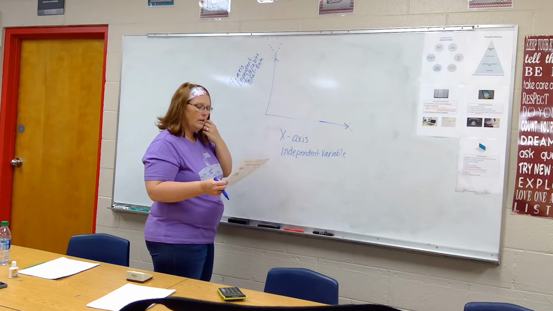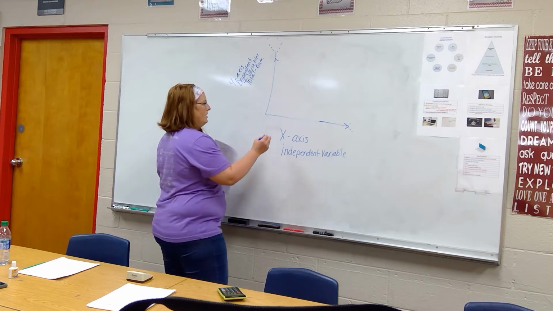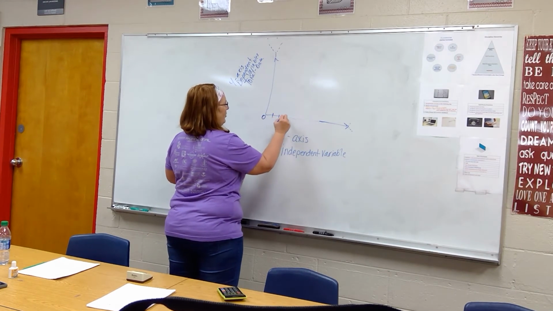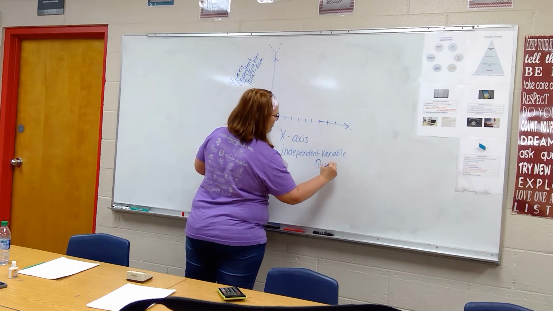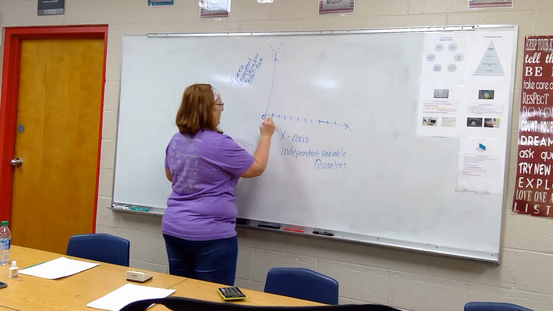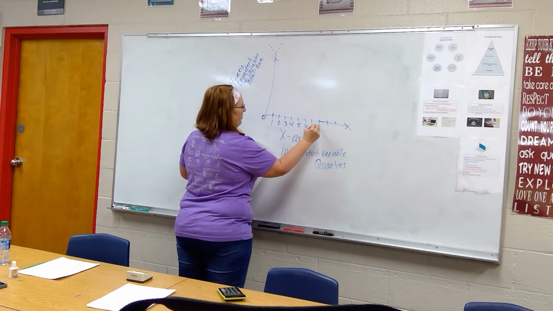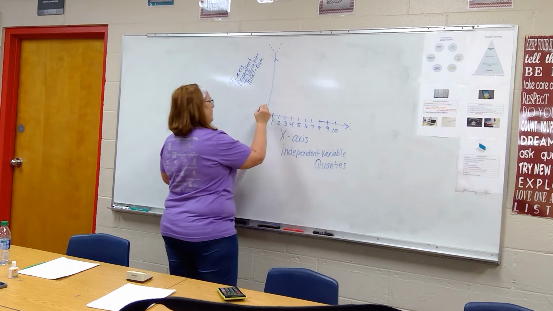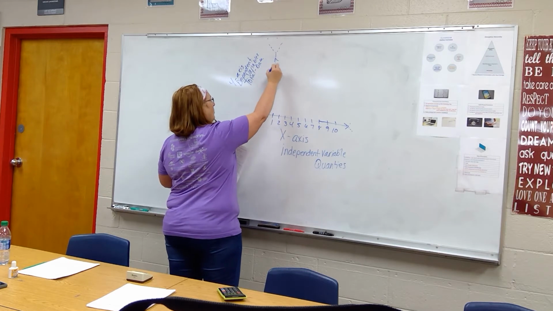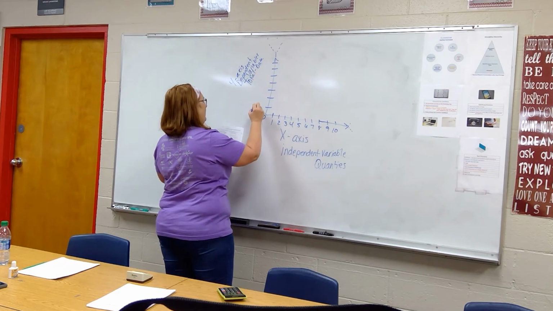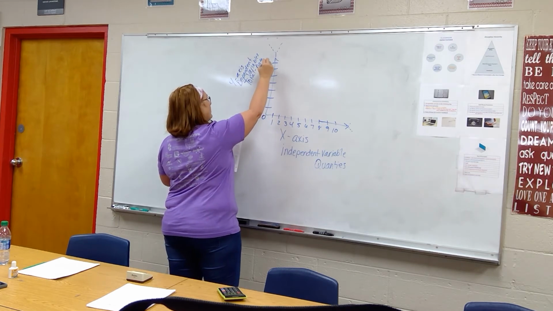On the back side, your independent quantities are going to be the numbers that are listed on your x-axis. So these are your independent quantities. Quantities are numbers. So if I numbered this, it shows on the back 1, 2, 3, 4, 5, 6, 7, 8, 9, 10. These are going to be your independent quantities. Your dependent quantities are going to be the numbers that are going up the y-axis. And they went up by 3s: 3, 6, 9, 12, 15, 18, and 21.